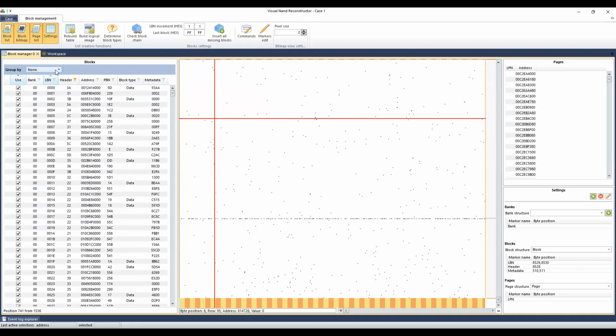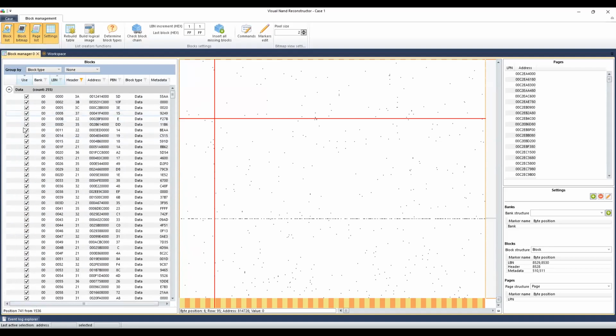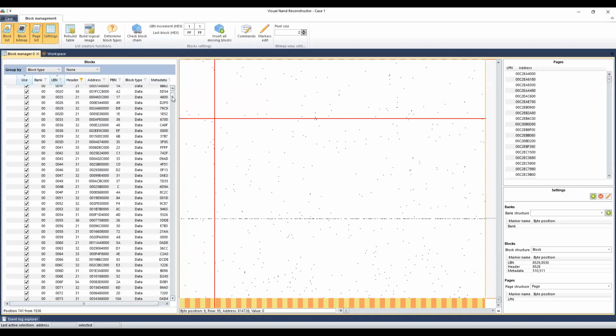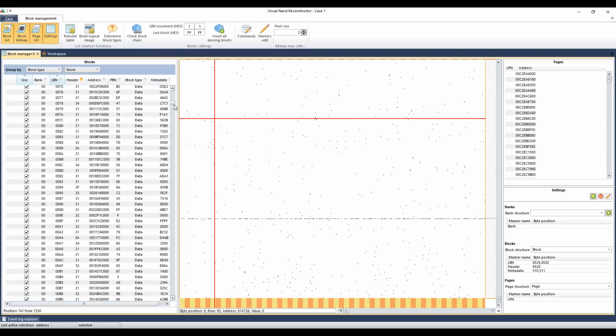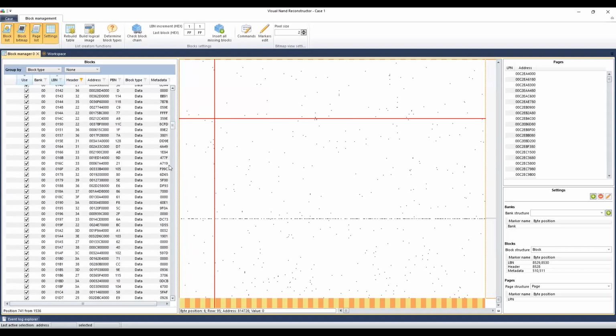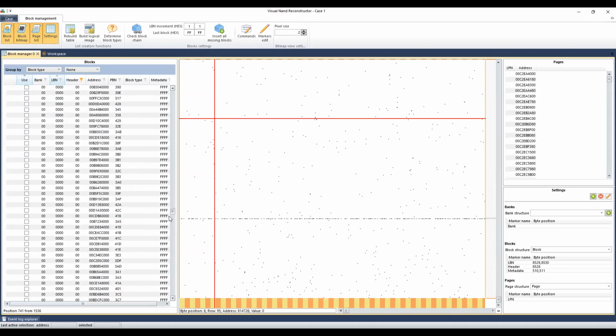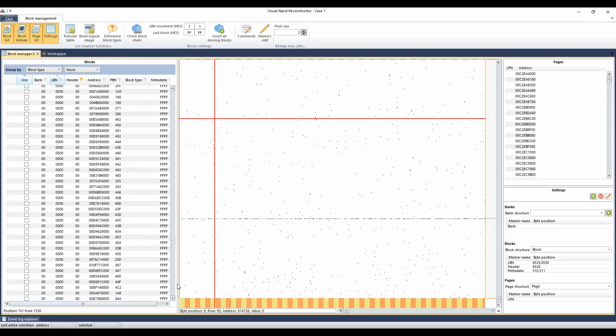For instance, if you want to use the group feature, this is not the best case to show, but in the next case, I'm going to show you how to use it. But you can also group data by, for instance, type, which is very convenient. By the way, you can just look at the data blocks specifically and ignore the rest.